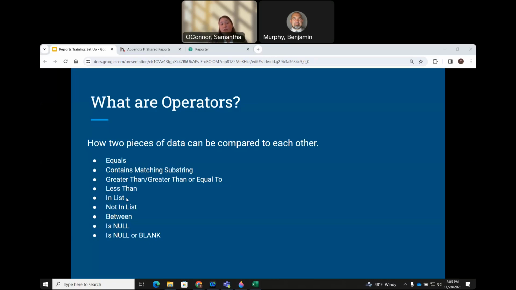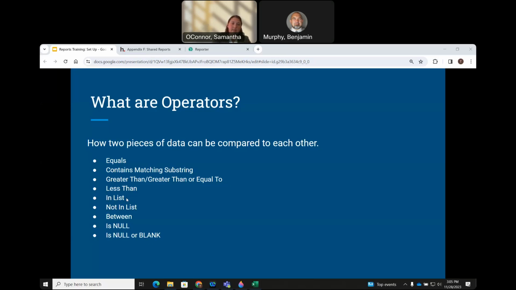And this is going to be, if you're cloning off of a centralized report, that's already going to be set. If there is a library thing in there, if there is a single filter in there that looks at the library, it's almost certainly already going to be set to in list, but double check it, because if you need to have multiple branches, it does need to be set to in list.